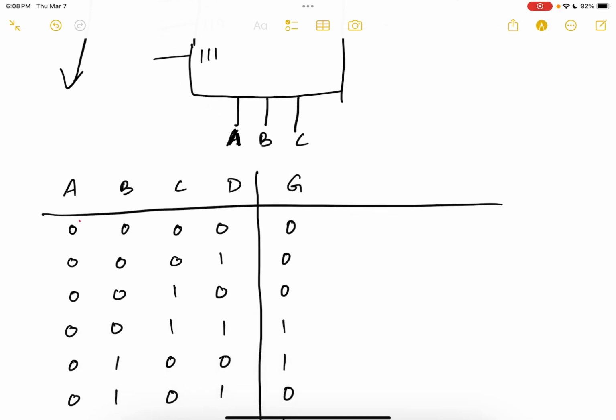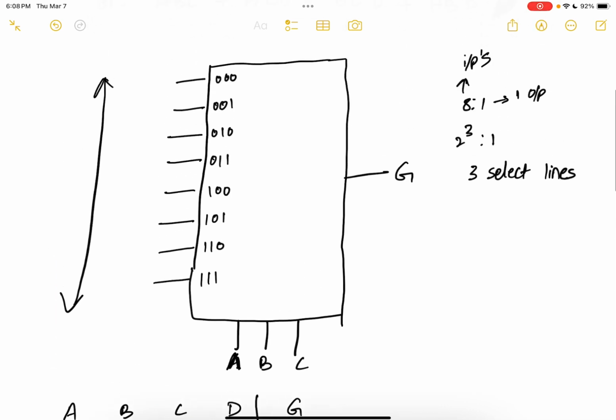Therefore, you have to check these two combinations. When A, B, C are 0, 0, 0, your output is a 0. Your output is not dependent on input D. Therefore, we are going to program it with logic 0. So this input will be logic 0.